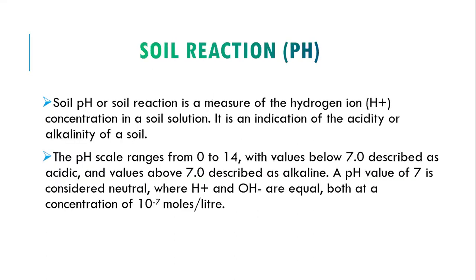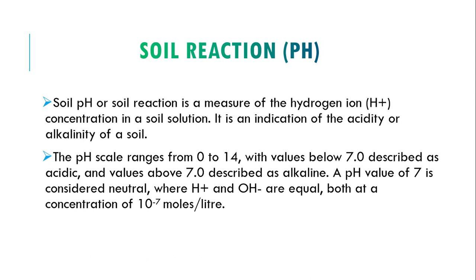Now let's see the soil reaction, also known as soil pH. Soil reaction or soil pH is the measure of hydrogen ion concentration in soil solution. So it's basically the measure of the amount of hydrogen ions that are concentrated in the soil solution. It can be an indication of the acidity or alkalinity of the soil.